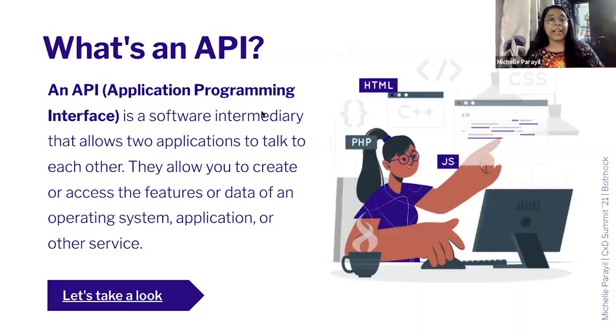Before I jump right in, I thought it'd be helpful to just define what an API is. So, very simply put, an API is an application programming interface. What it does is basically fetch information from a different or an external system. That's what an API does for you. It talks to an external system. And what is this external system? This external system could be a CRM. It could be a database where you store all the information of customers.